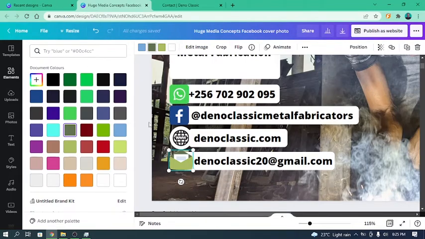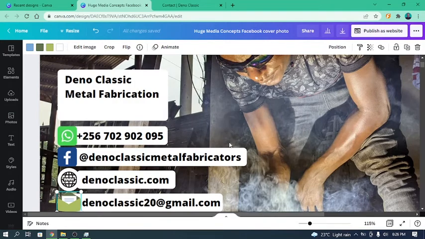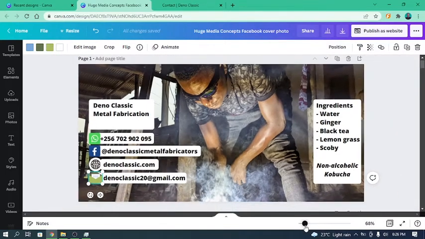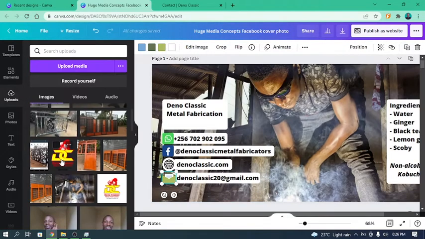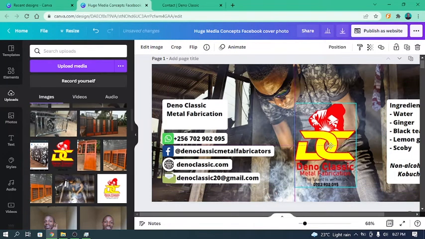Well, actually, let's first add our logo, the no classic logo. So let's start by zooming out by using this zoom out button right here. Okay, so select back on this icon and go to uploads and bring in the logo right here. Drag and drop to bring in the logo. And whenever you're trying to bring it in, if it's trying to replace this other photo, you can lock the photo and then you place it without any issues.